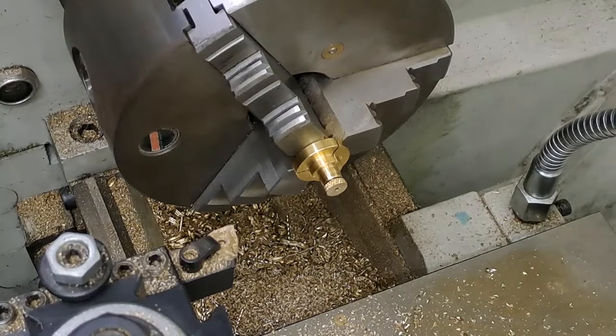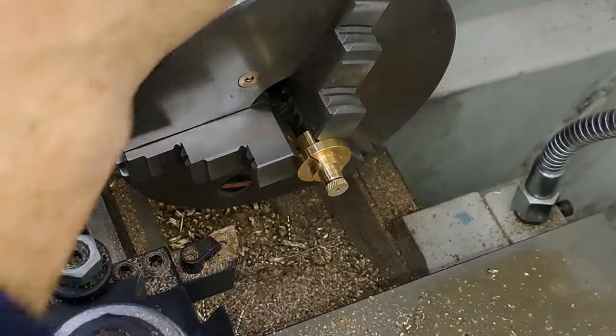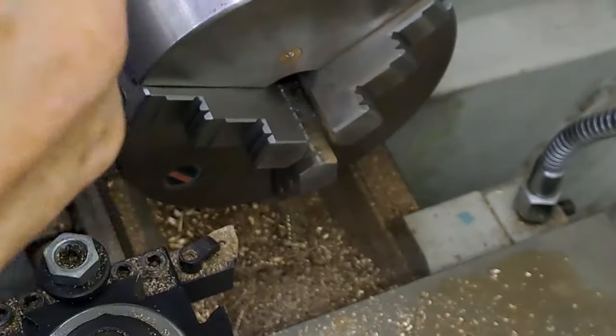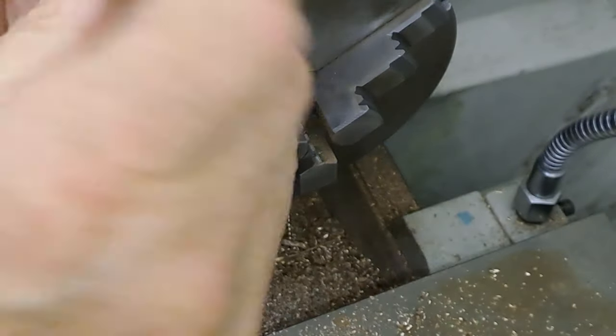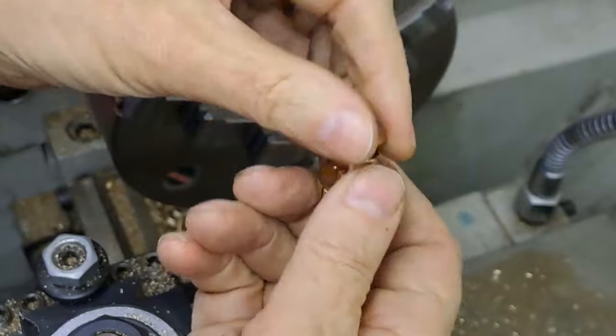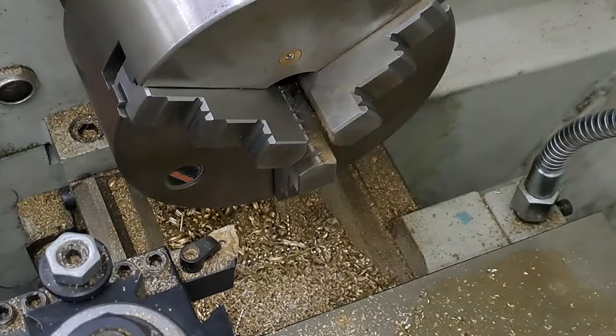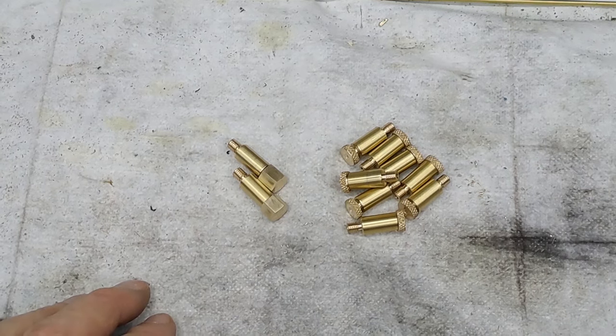There we go, guys. That's all there is to that operation. Seven more to do. And this has turned out to be a bit of a longer video than I expected it to be. But I'll bring you back when I'm on the bench again. See, that unscrews now. It's out of the three jaw. Nice and easy. There we go. Right. Seven more to go. Back soon.